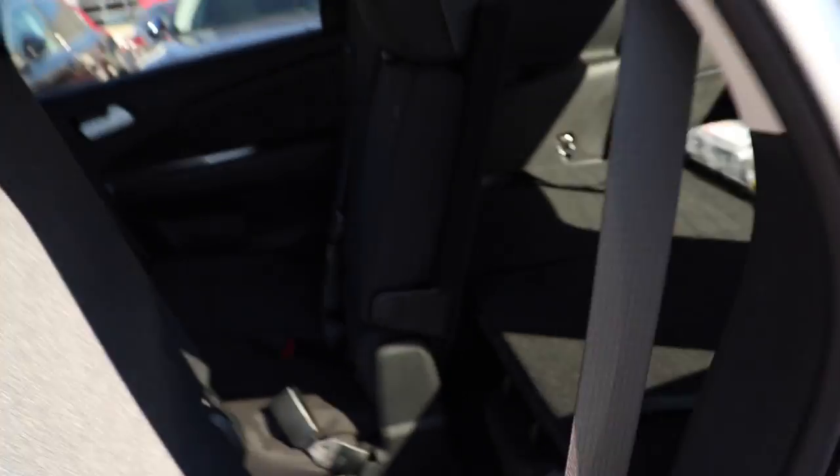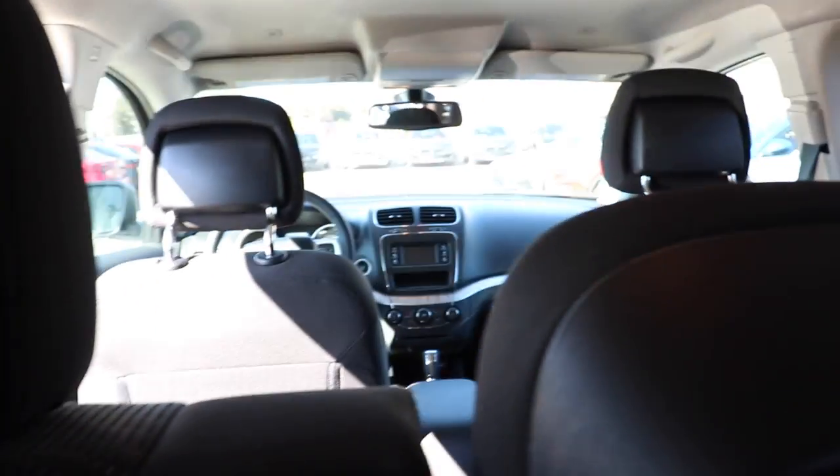Getting into the back seat is somewhat difficult for a grown adult, but for a kid it wouldn't be too bad. Pull this lever and push it forward to get access to the back seats, which fold up very easily. With the seat folded back almost all the way, I'd say I have maybe an inch of legroom back here — not a lot, but probably perfect for little kids. There's a cup holder, climate control vent, and that's about it.